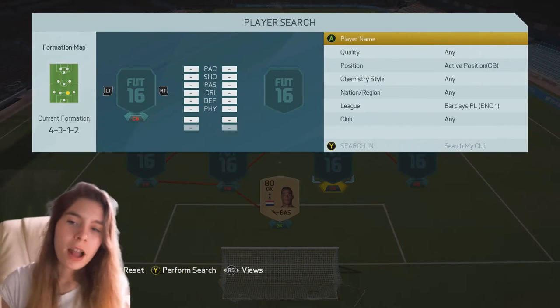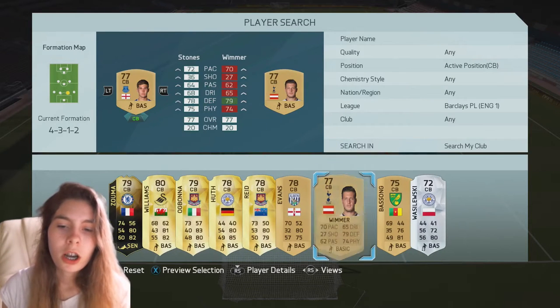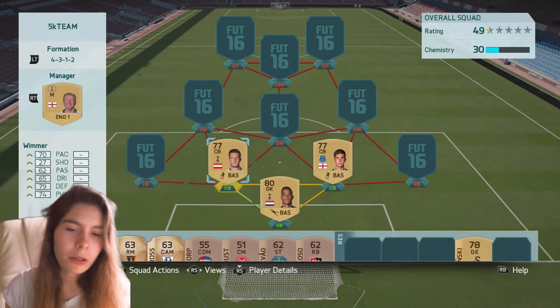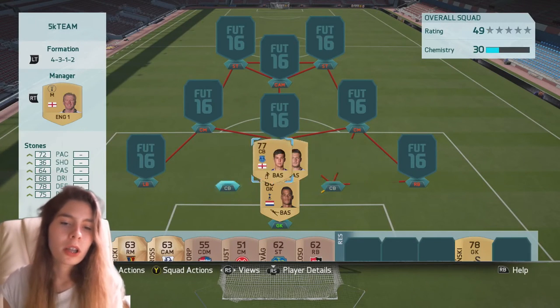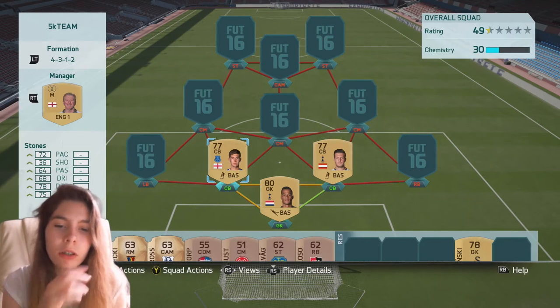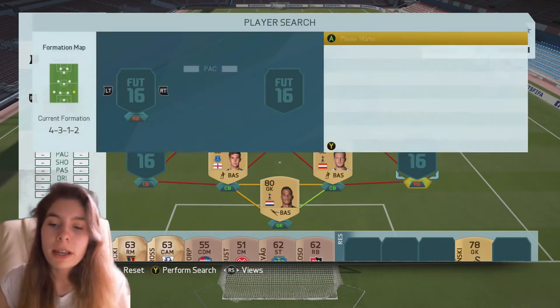So yeah, let's go into my centre backs. We have got John Stones and Wimmer. I was going to choose Bissong, but I haven't really used these guys, and I thought, well, I haven't used these guys before, so I would put them in the team.